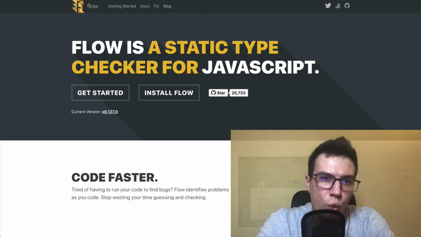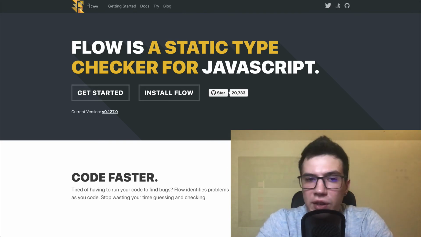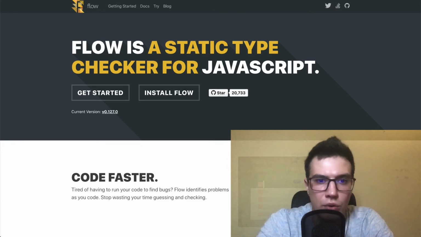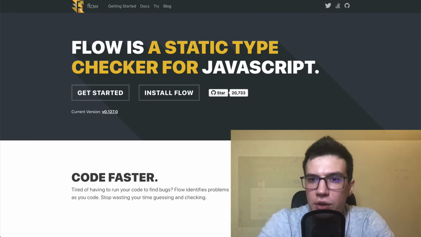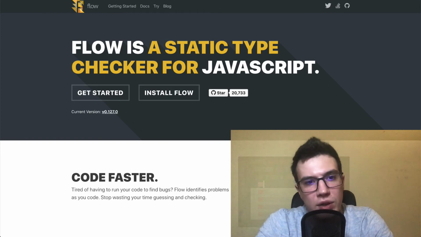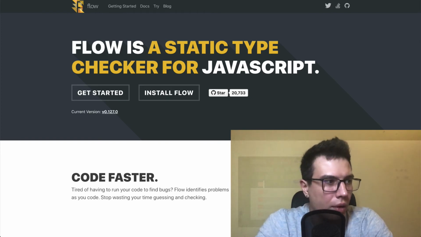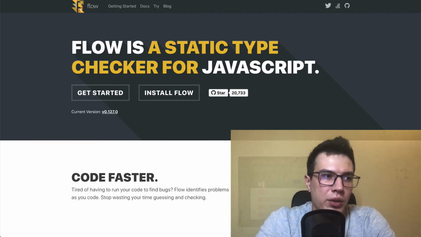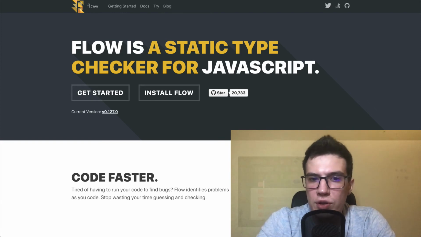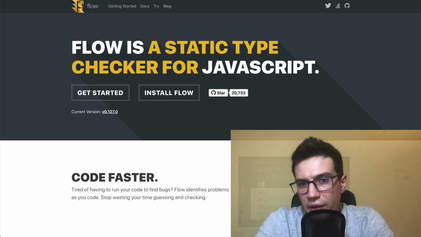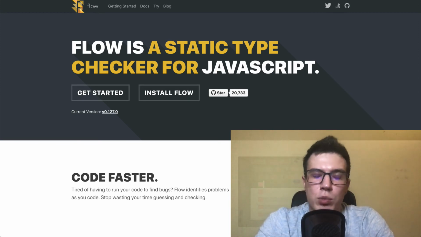And what about alternatives? I think the main choice when you want to add types to your project is probably TypeScript. It's the first thing you think about, and it's actually really nice and probably a good choice if all your team is ready for it and you start a project from scratch. It's very well supported by the community.